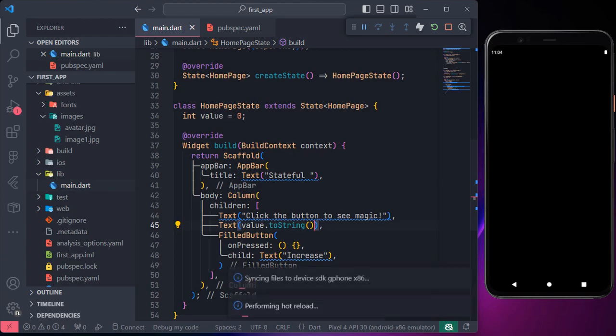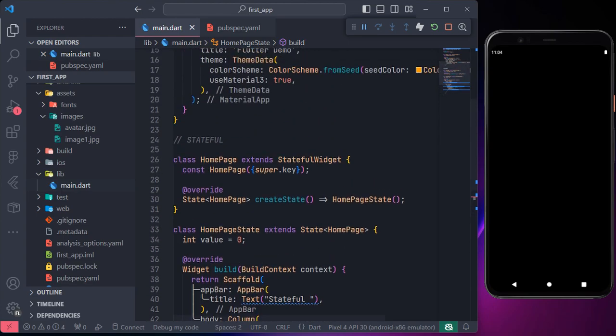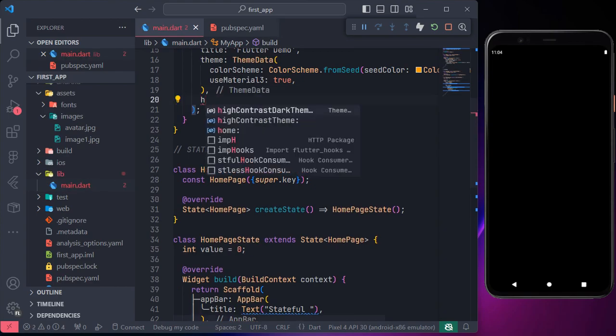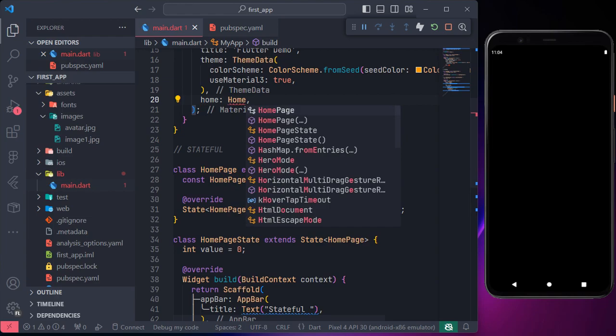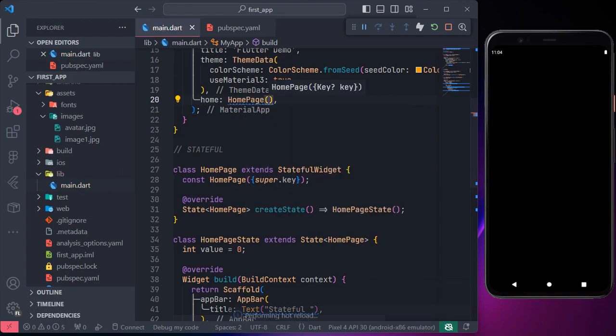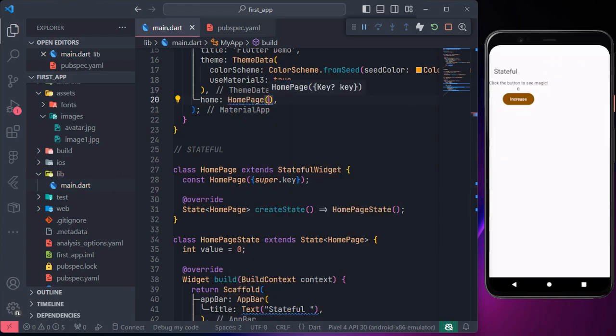Okay, good. Now if I build this, I think I should put the home page into the main. So inside here we are going to have our home be the home page. Okay, so this is what we have now. This is not nice.